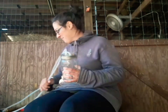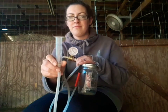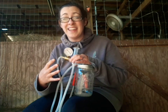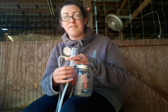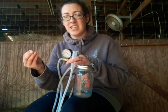So back to this thing. It draws, with the 10 pounds of pressure, it draws the teat down into the cup here, and in turn draws the milk out of the teat. It seemed to cause a lot of pain for the goat. She was super uncomfortable, hated this thing. No wonder why she's a kicky goat. And it didn't seem to function very well, because the teat would get really large and purple, and it seemed like it would just inflame the teat to where the milk really wouldn't flow out efficiently anyway.